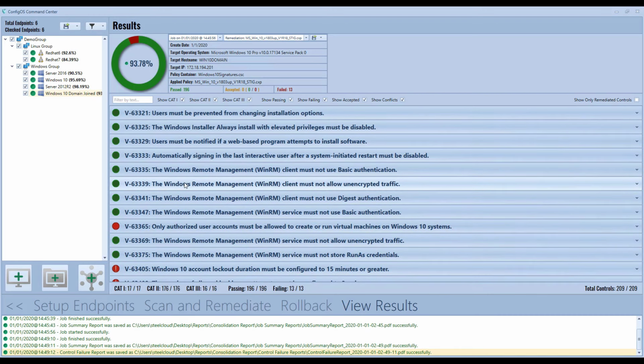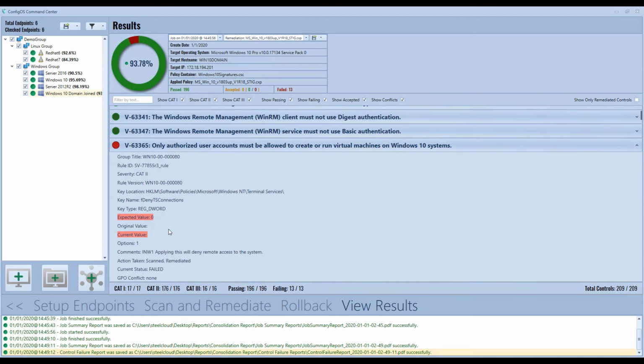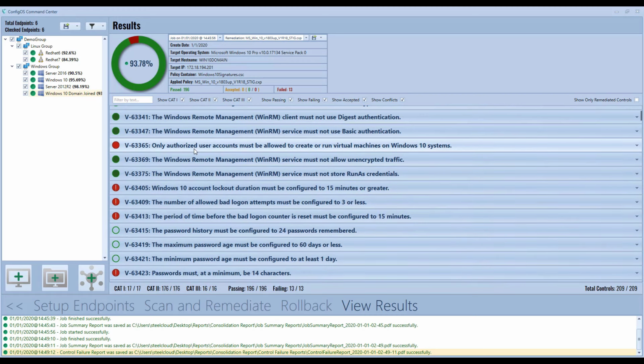Wait a minute, it looks like some of these have failed. Ah, good catch. Yes, some solid red circles here. These are controls that have not yet been customized, and so they failed because we've placed a temporary ignore on them. Wait, so you're saying I can customize these controls for my own baseline? Precisely, and you can customize all of the controls. You can add, remove, extend any control.